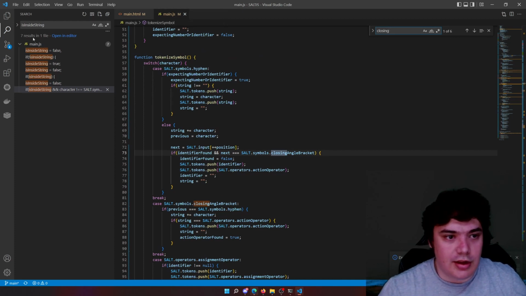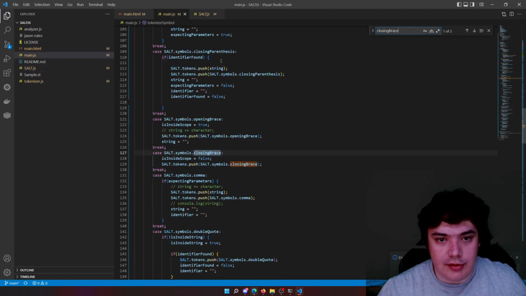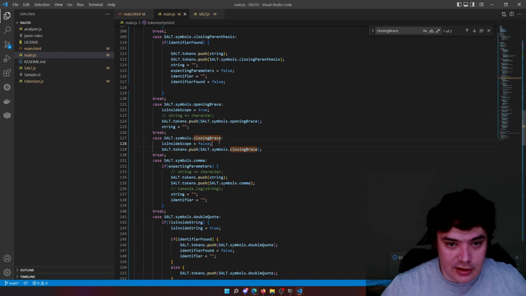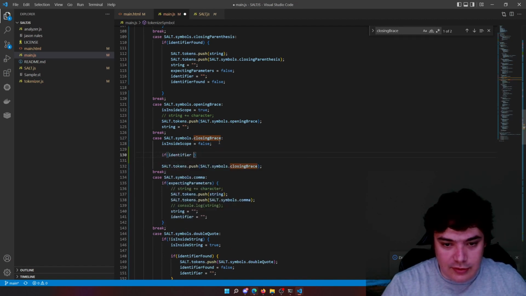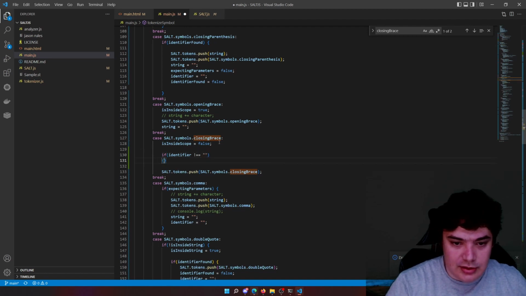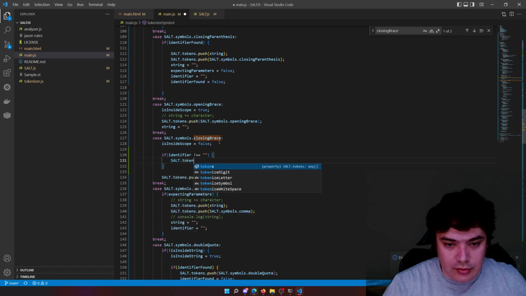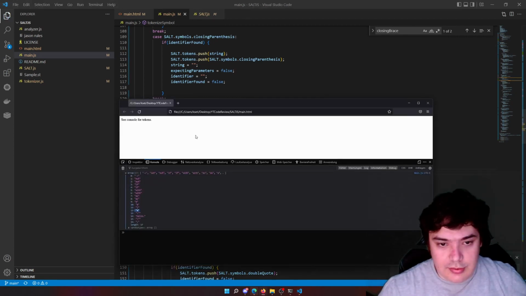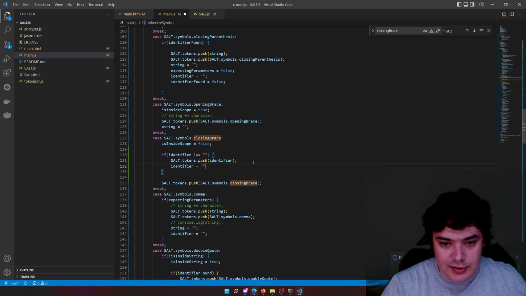Is it closing angle bracket? Closing brace, he named it like that. So when we have closing brace, he pushes the brace, but still he needs to push the identifier. If identifier not empty, then tokens push identifier. It fixes that, and then we need to empty the identifier.